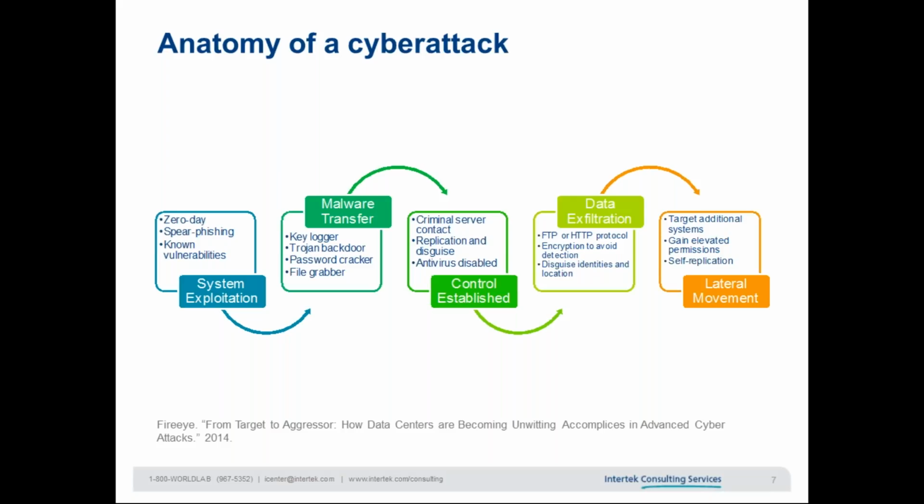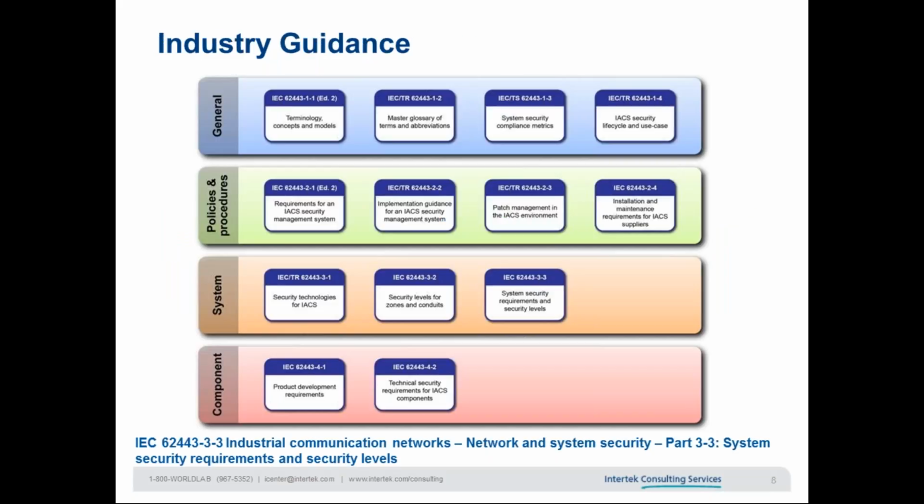And then after that, it can take 1 to 200 days afterwards to be able to get them off of your system. So what you're looking at is a threat exposure of about a year of having someone on your system without even knowing and being able to stop them from doing what they're going to do. And when you take this into account when you're talking about designing safety systems, the impacts can be even higher. And so really that's how we're going to start framing our risk going forward.